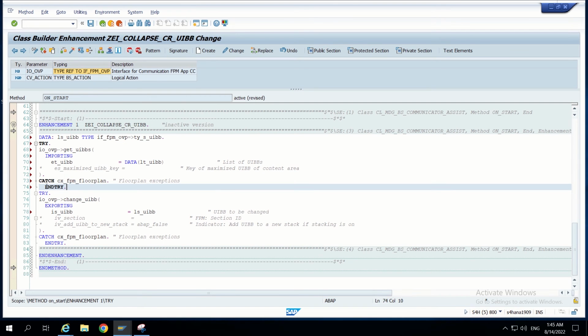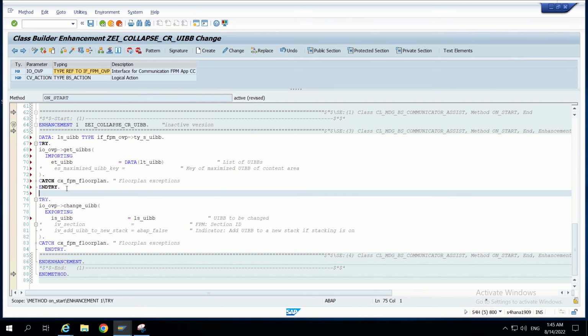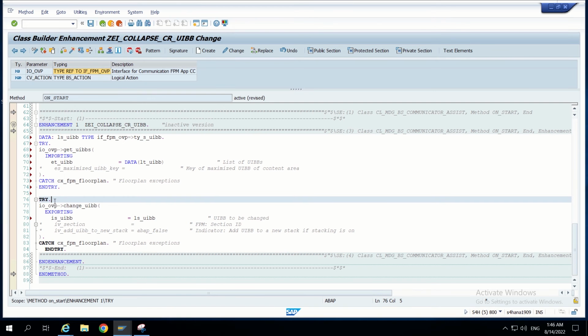Okay, now what I will do, close this. Now here we are getting the list of all UIBBs. In that I have to focus on one of the UIBBs. So I am going to do a read statement here.